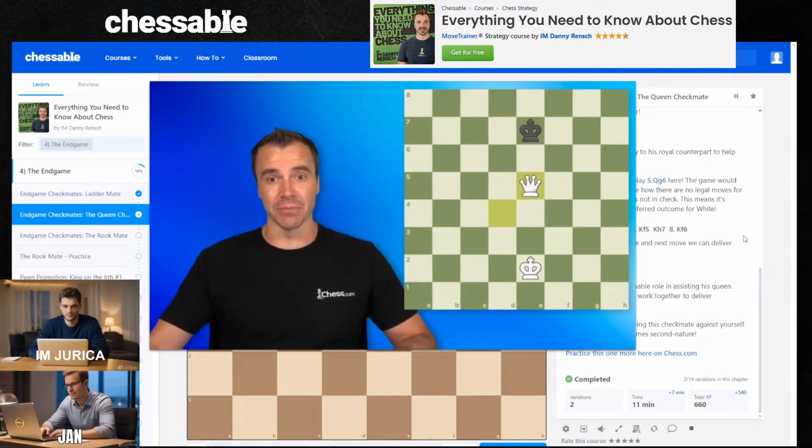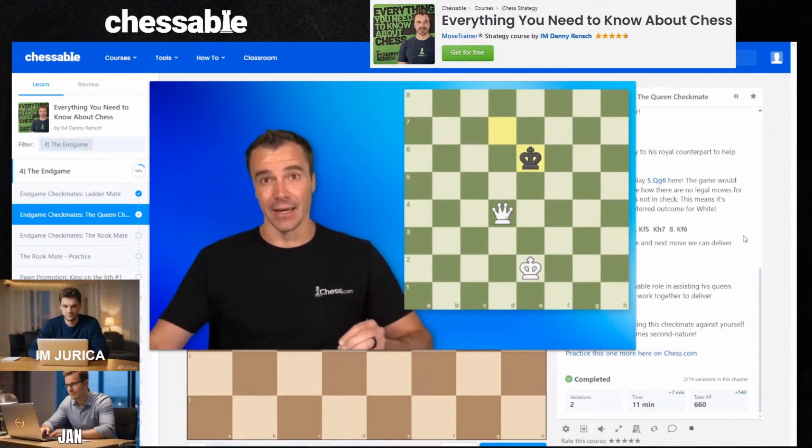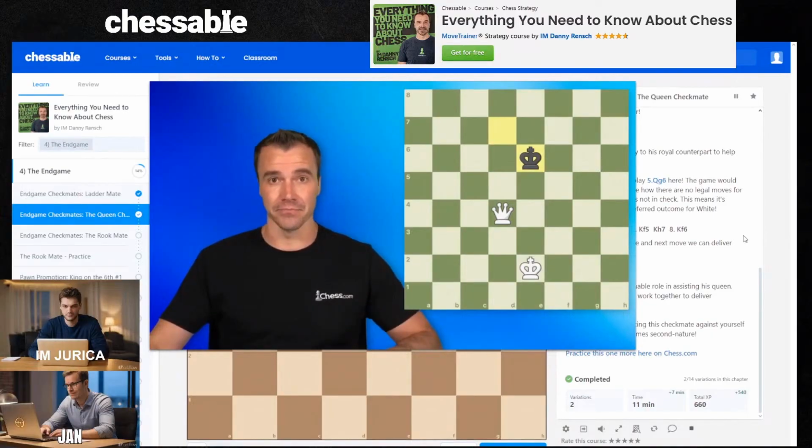A lot of beginners simply check the king, and they check the king back and forth. Maybe they choose to check the king on a different square. But no matter what you do, if you're checking the king randomly, you're not actually making the box or your job of checkmating the king any easier. It's important to understand that in order to win the game, you must first trap the king and make his options smaller and smaller, less and less.